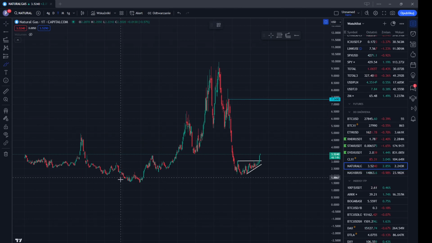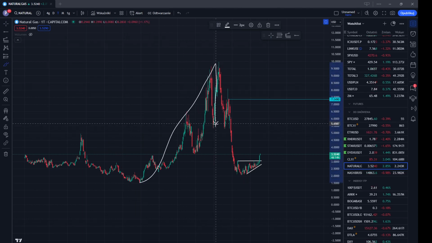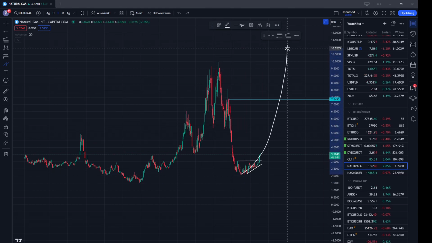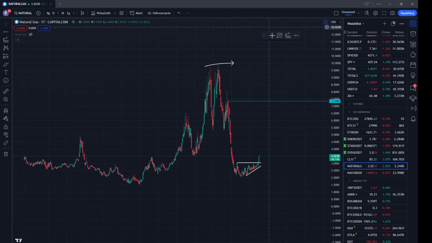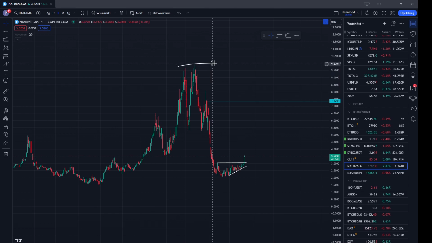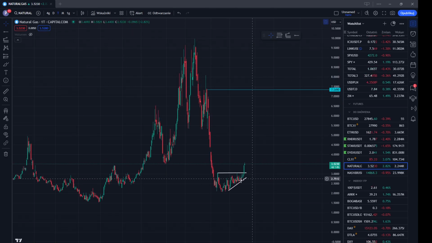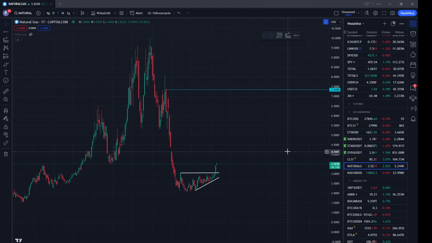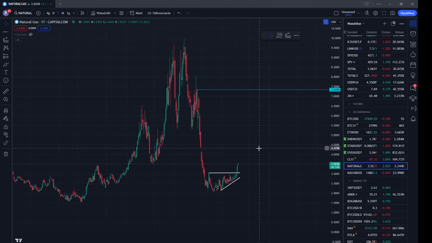My opinion is this was our wave one. This is our correction 1, 2, and 3. And then we should, at some point, take out these highs. Is my opinion. So I'll be holding on to my longs for quite a while. At least until these levels. 450 is my minimum target. Minimum.